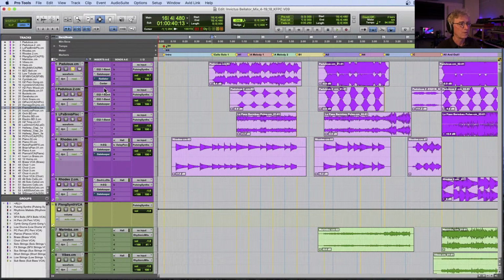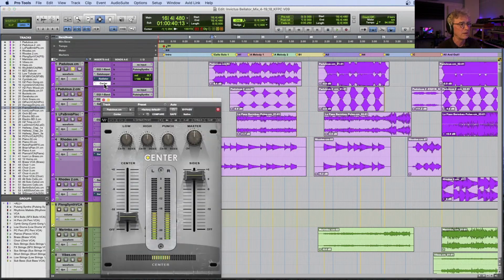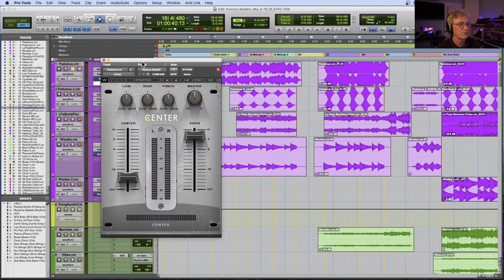And so another thing that I do here is I use this thing called Center, which if you're using headphones, you might be able to tell. Basically, this is a stereo field effect from Waves, and I turn down the sound that's coming out the center, and that leaves just what's coming out the sides, left and right.